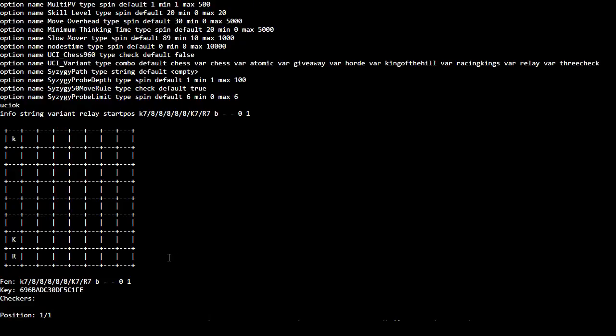Okay, cool. So if I extend the search one more move to 1.5 moves deep, or 3 plies deep, it says, hey dude, you captured the king. That's not supposed to happen.